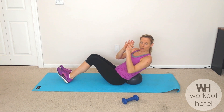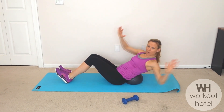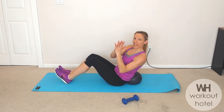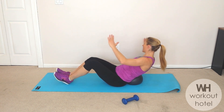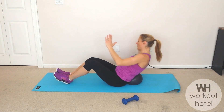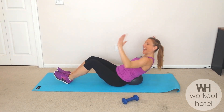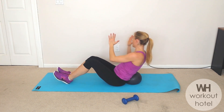Drop the knees to the right side, look over the opposite side. You're going to open the arms and roll up — thinking about the waist here. Feel those obliques. Little switch — drop the knees to the other side, rolling to that ball. Exhale, the waist is lifting you up. Six more here. Four to the end, you have it. Three, two, and one.